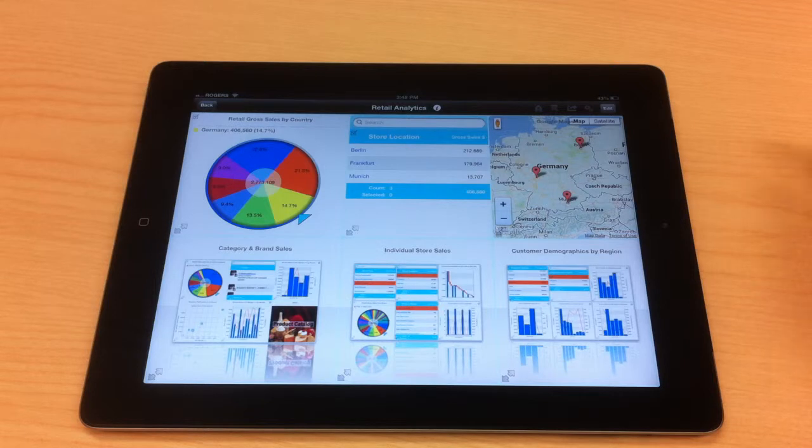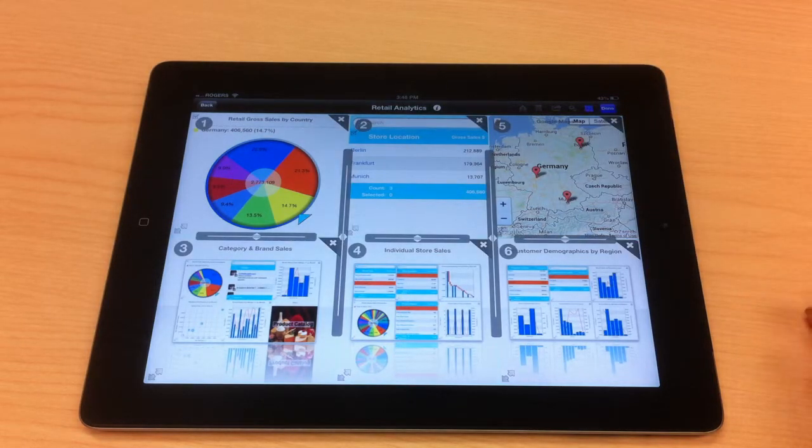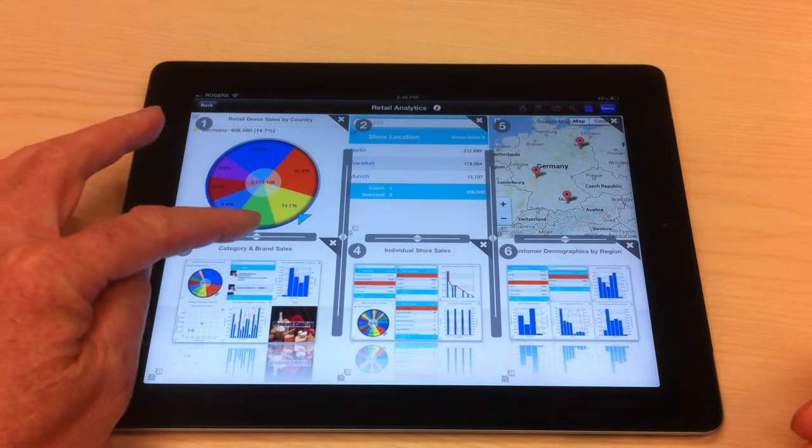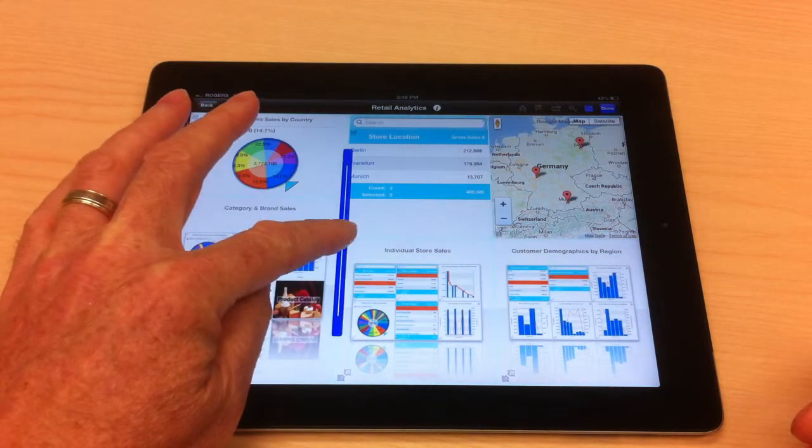And the way that we do that is we touch the edit button up here in the top right corner, and as you do that, you can see all of the components now have these slider bars on the borders of each of the components. And what this means is that any one of these slider bars can now be adjusted so that you can change the size of that particular component.